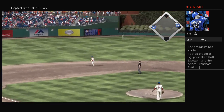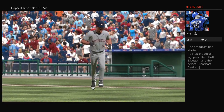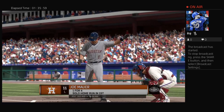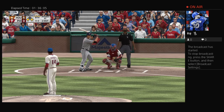Now a line drive that's going to be caught out there at short. Had him played perfectly that time, and there are 2 gone now. The batter, catcher, Joe Mauer. Digging in, Joe Mauer, and we'll see what he can do here. 2 on, 2 away, 2 home so far this inning.